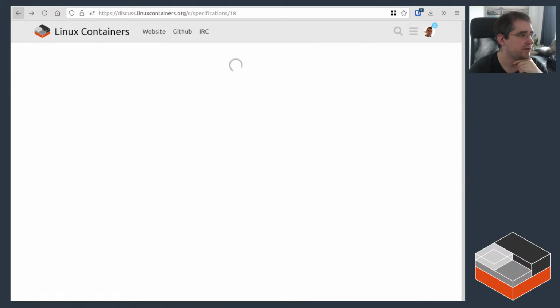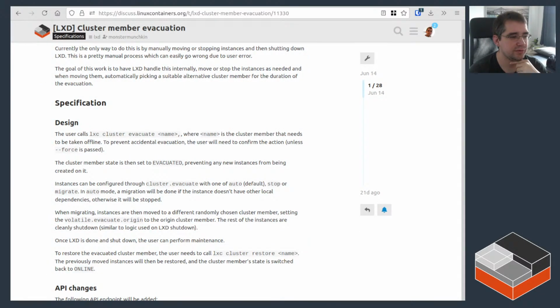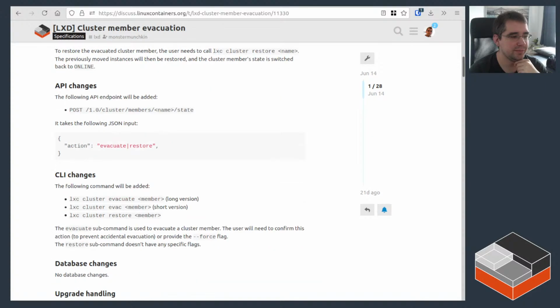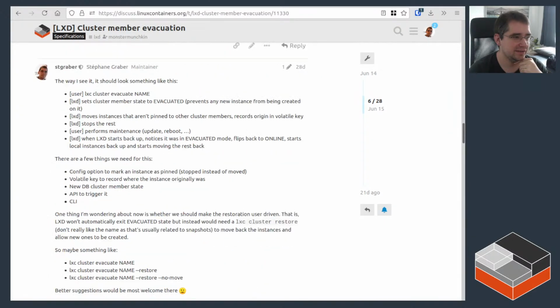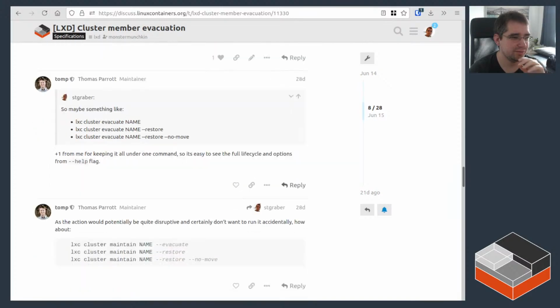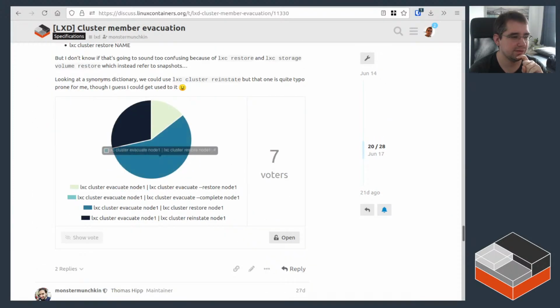The other feature I mentioned was the cluster evacuation. So it's pretty similar. We've got what the CLI is expected to be, and changes to the API for it. And that one, I think we were actually bike-shedding the exact naming back and forth quite a bit. So there are a few comments, and we eventually even ended up having a poll for it. Yeah, we did.